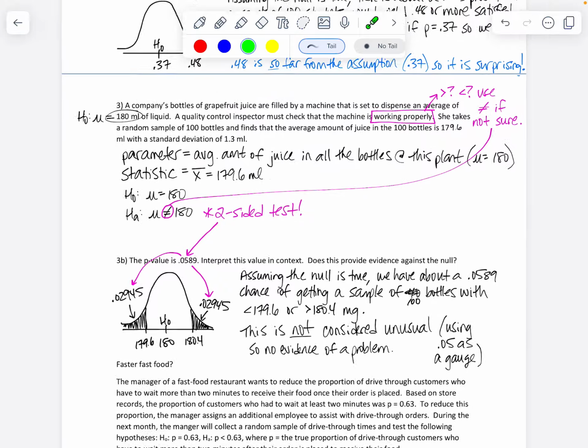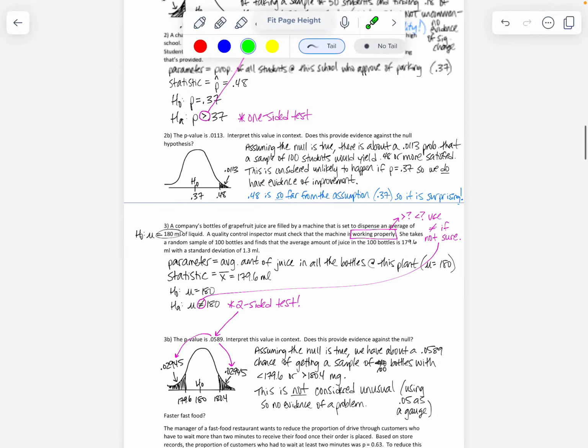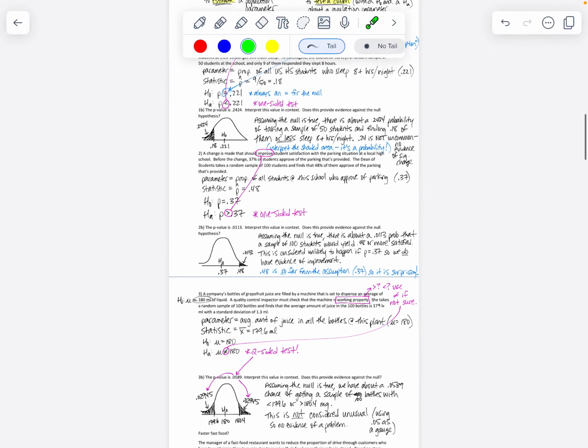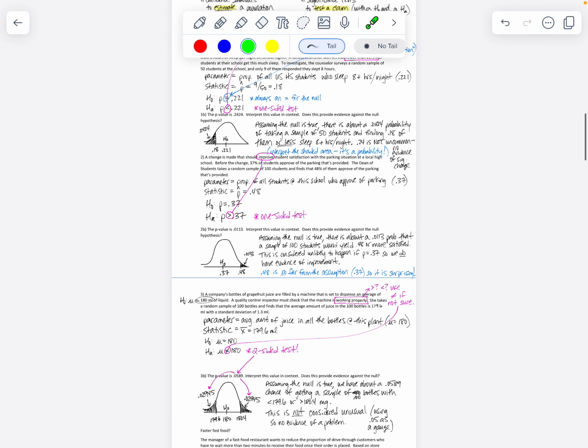Okay, let me zoom out so that I can recap the three important things that we discussed, and I'm going to look at all three of these together. What is similar about all of these problems? Hopefully you're noticing that the null hypothesis, the H sub 0 or the H naught, those are all equations, and those are using the numbers in the problem that we are assuming to be true. Okay, so you find something as a baseline that we're using right at the beginning of the problem. We assume this, or we are told this, or in previous studies we have this number.